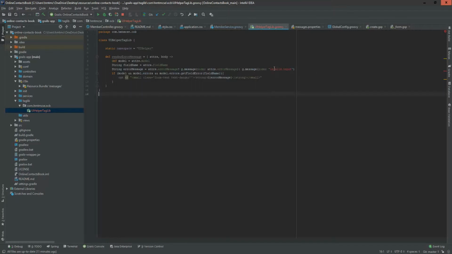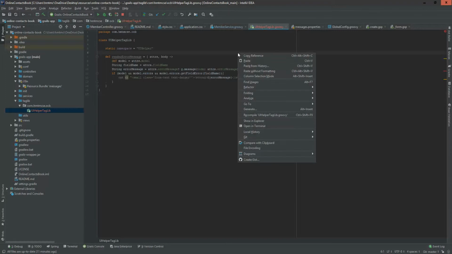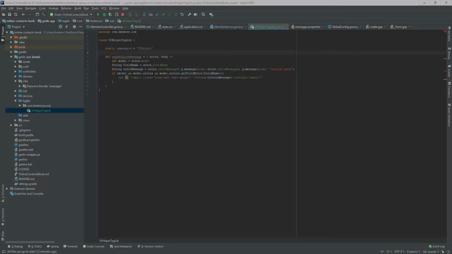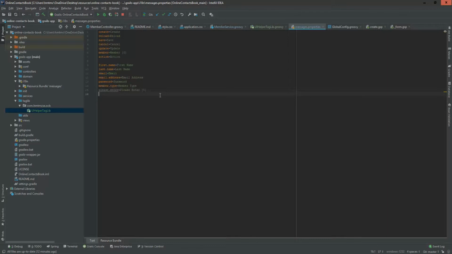Here you are seeing this is red. Guess what? Red. Okay, I got it. You told me this is from message.properties. We have not added the invalid message. That's why it is showing red. I am adding that invalid property in our message source. Yes, I added.